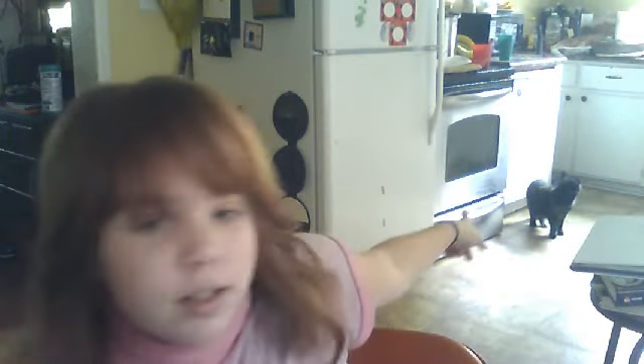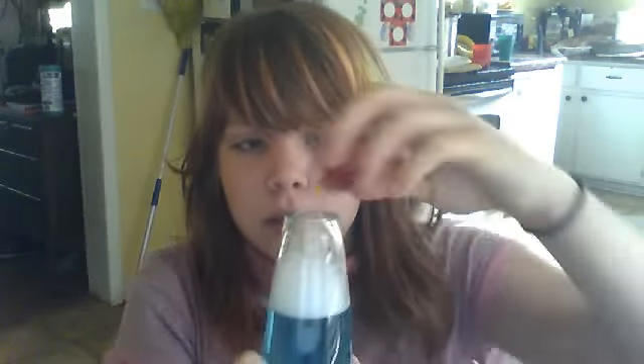That one right there is my pet cat — her name is Shadow. I have green and yellow dye. Which one do you think I should do? Green is a like, yellow is a dislike — actually, both of them are likes. I'm going to do both. First I'm going to do the yellow, since this already looks kind of dark, to lighten it up a little bit. One, two, three — it changed color. That is so cool.